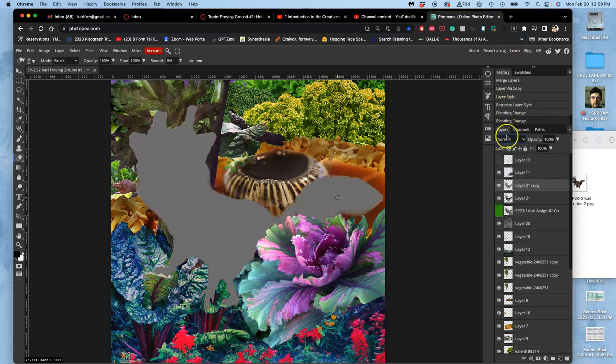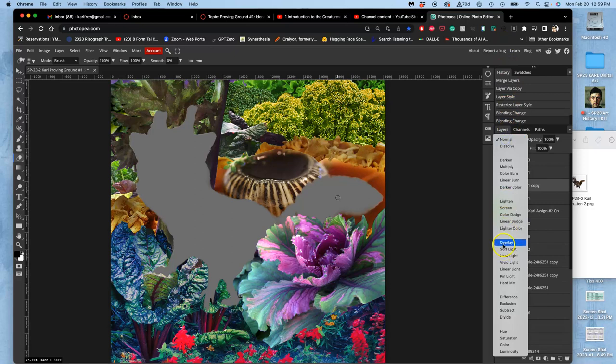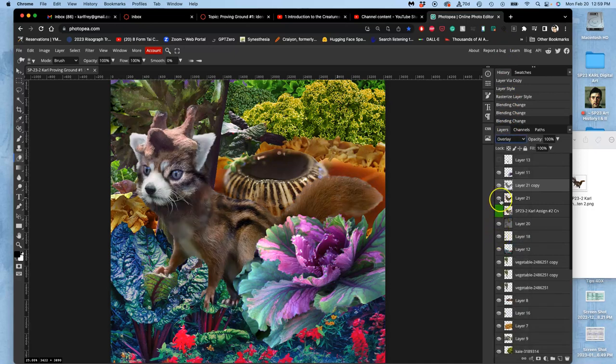Okay, next, on overlay mode, now I can dodge and burn it. And when I do it this time, unlike when I do it directly onto the pixels, it's not going to take the color away. Instead, it's just going to brighten the lighting, because what I'm actually dodging is that gray layer.